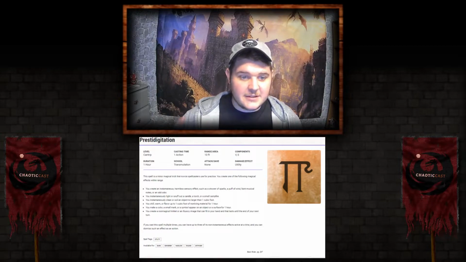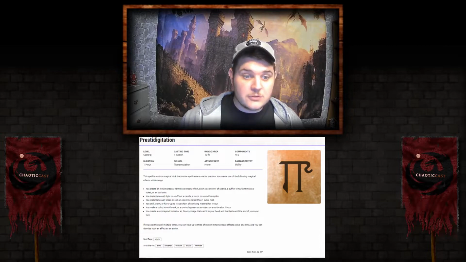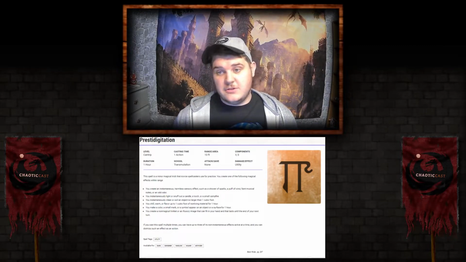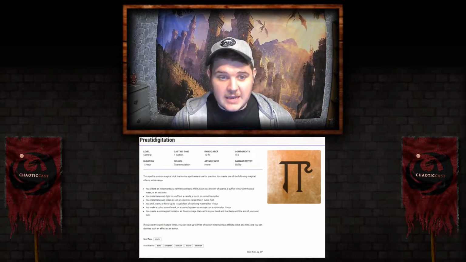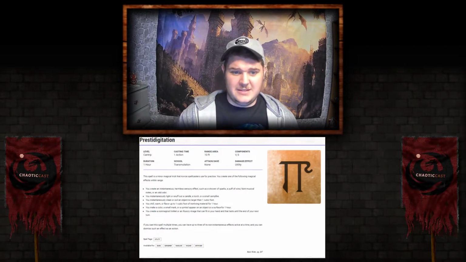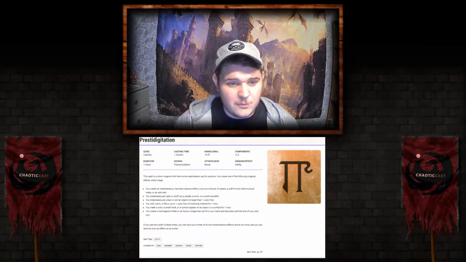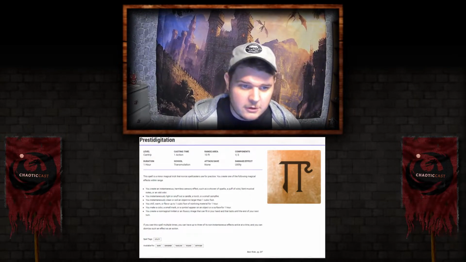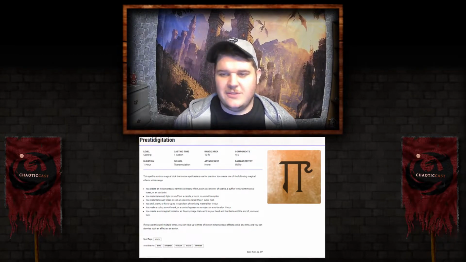You can instantaneously clean or soil. People forget about the soil part. Clean or soil an object no larger than 1 cubic foot. Or you can repeatedly cast it and clean up your whole self, or make somebody look extremely gross and nasty. You can chill, warm, or flavor up to 1 cubic foot of non-living material. The list is going to go on and on with this spell of the things you can do. That's why it made the list.